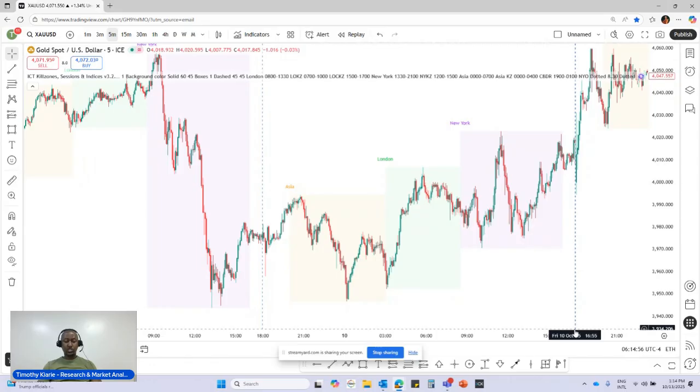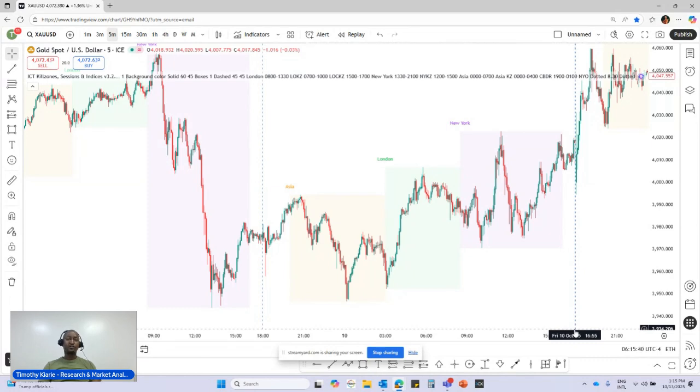There is also high activity and high liquidity because of the increased volatility. This is a session where we also usually see a lot of institutional orders. A lot of institutions start coming to play, taking out liquidities, that is the sweep of liquidities, the run on liquidities. Those are some of the key concepts that we have always discussed, very critical in the financial market. Some of the common setups in the London session, like I said, is the breakout.